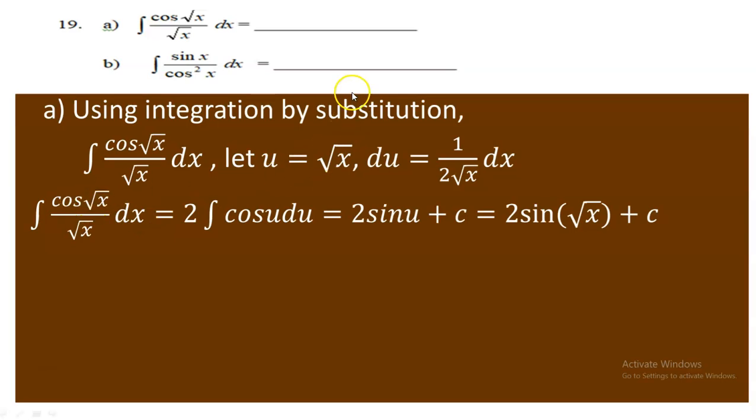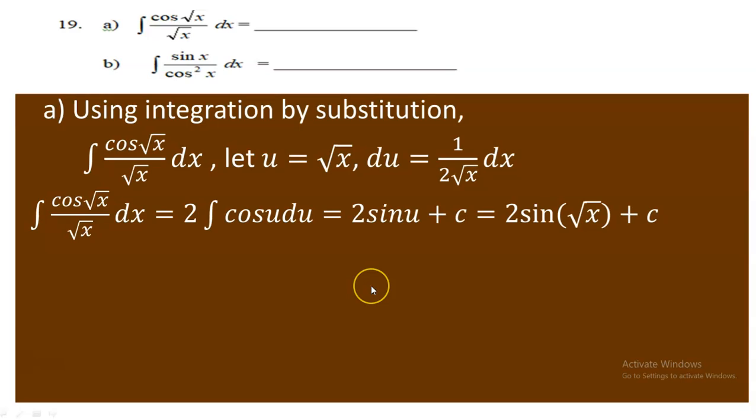So, we can now totally write this expression of x in terms of u. Look, here it is. Cos is written as you see, but in place of radical x, u is used. And here, 1 over radical x dx is 2 times du, so 2 is written out, and the du follows. Then we know that the integral of cos u is sine u, right? So this will be 2 times sine u plus any constant, real number, okay? So finally, placing u's value, which is radical x, in place of u, we have 2 times sine radical x plus c, so it is done.